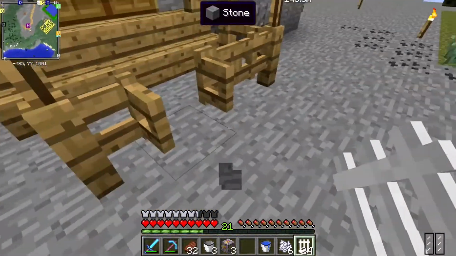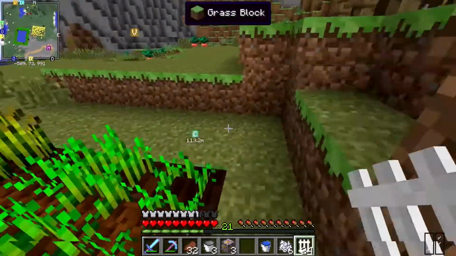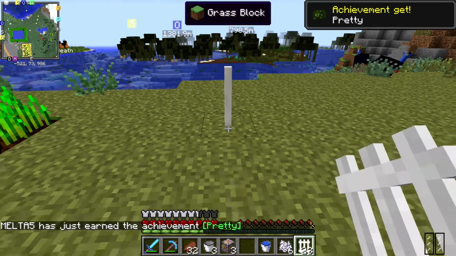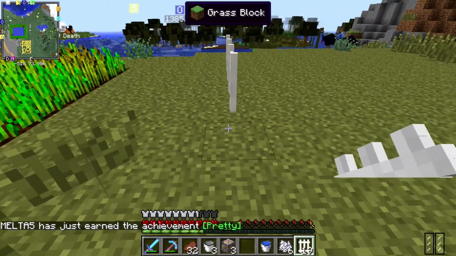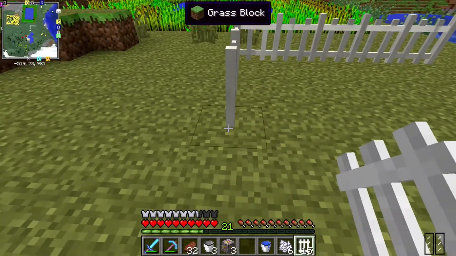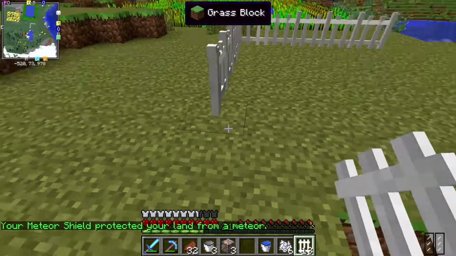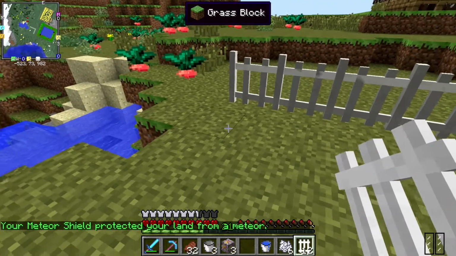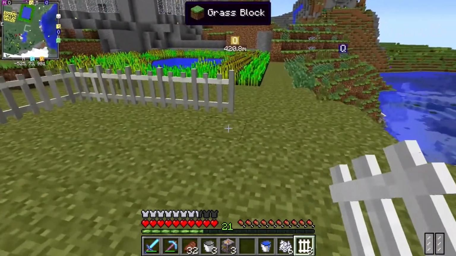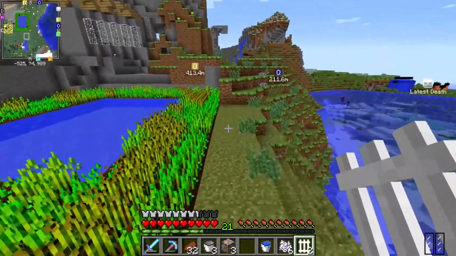So here we go, go put this down. Where are we going to put it? Maybe here. So 24, that's like 6, really. 6 each side. 1, 2, 3, 4, 5, 6. 1, 2, oh, missed one. Wait a minute, that's 4. We'll do it like that. I hope I've got enough. Hope so. Right, so there we go. We have our fence up there.